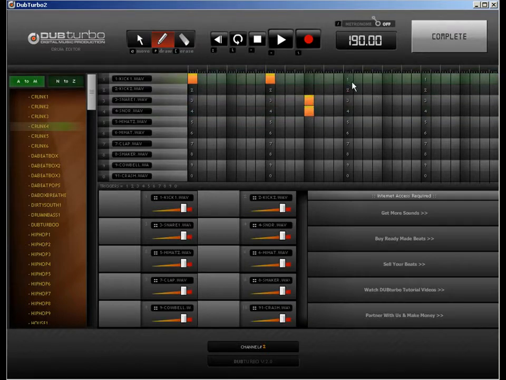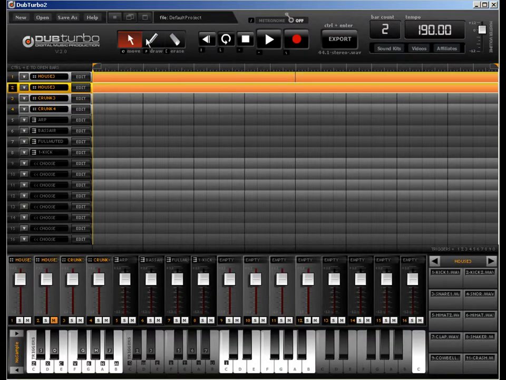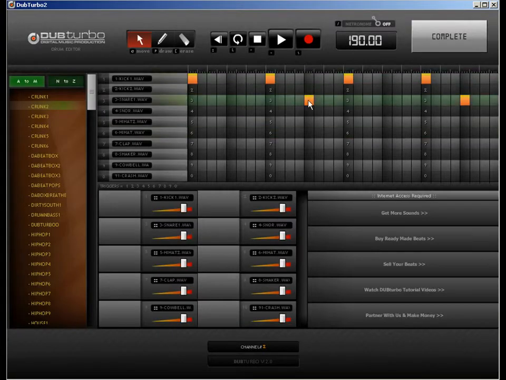And then the same thing with the hi-hats here.